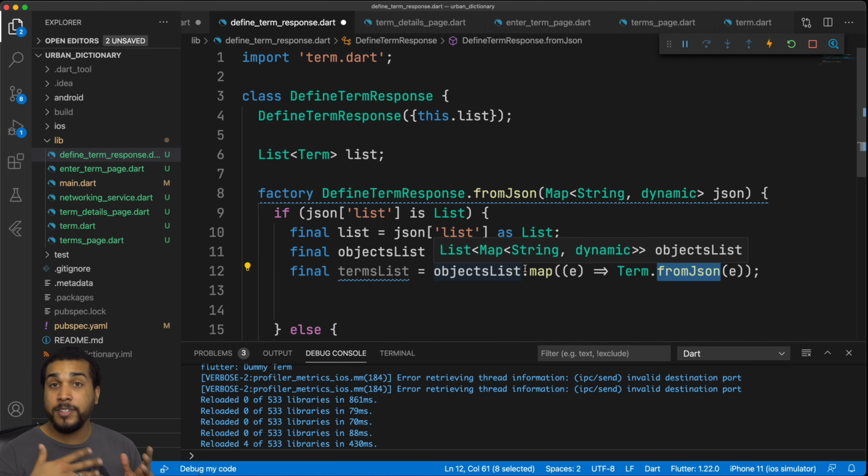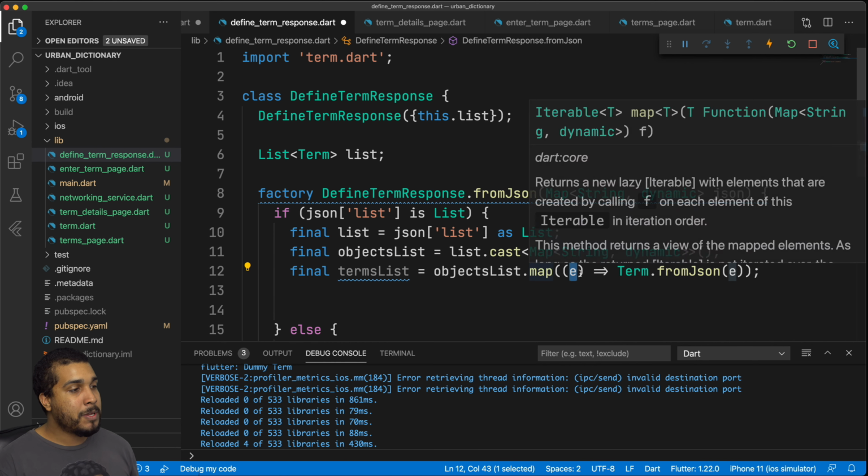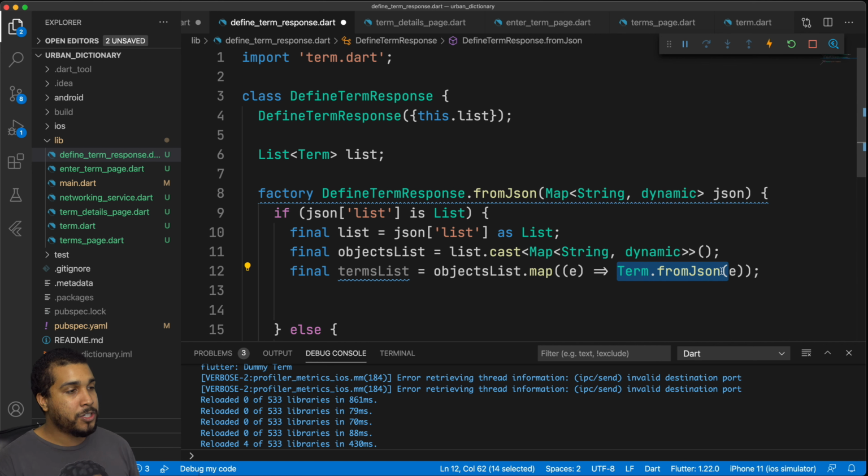This map is pretty much the same as the map in Swift, where you're iterating over each element in this array, or in this list. So we're passing in each object or element, which is this E right here, into this function right here, term.fromJSON. And since each object is of this type, we're passing an instance of that type in as E, and we get a list of terms, and you'll see that it's an iterable of term. So now what we need to do is initialize an instance of this term response and return it. So let's do that now.